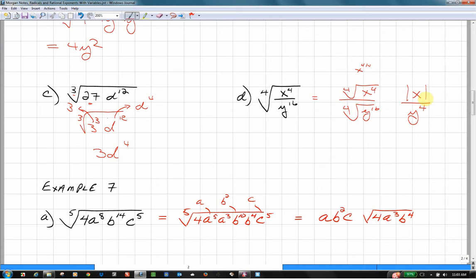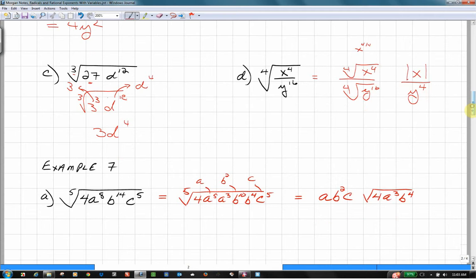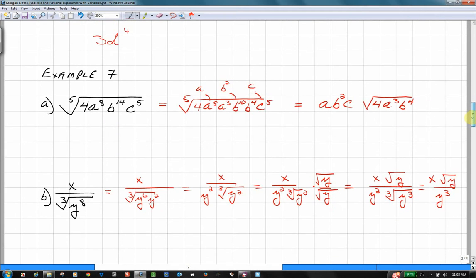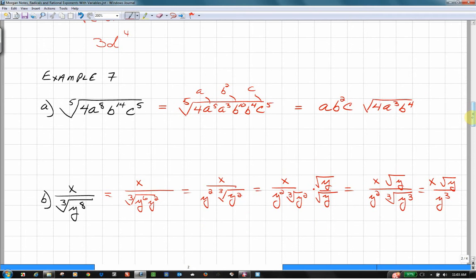Okay, let's move to a different kind of example. Now we are simplifying stuff underneath a radical. And I need to ask myself, okay, first thing, it's an odd index, so I'm not thinking anything about absolute values. All I'm doing is trying to get all perfect roots, powers of 5 out. So anything that is a 5th power, a 10th power, a 15th power needs to come out. Okay, so the number 4, there's no way that number is going to be a 5th power of anything. It's going to have to stay underneath the radical.